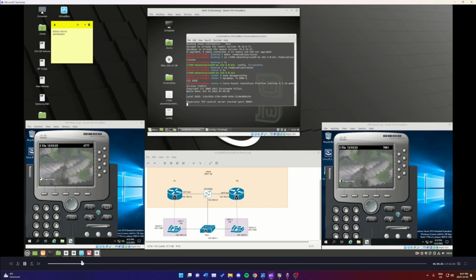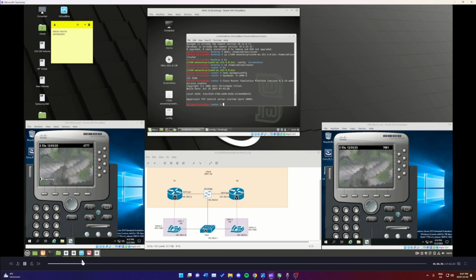Okay, so now we're running dynamips. And then dynagen. Okay, and now here we can start R1, but I misspelled it, so R1, and then start R2.